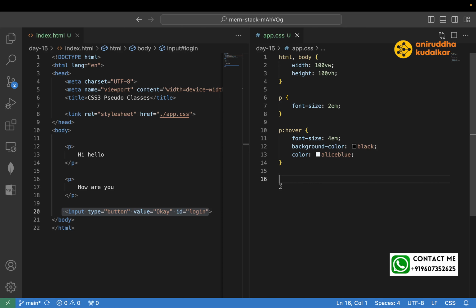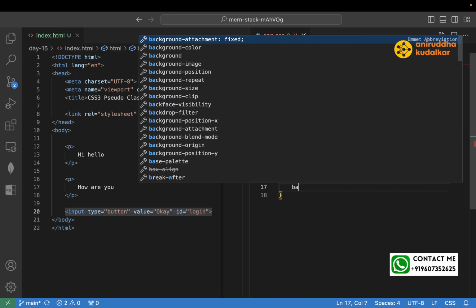No, I want to style this button. Oh, style this button. We can add ID or class. Yeah, but for this button I have already given an ID. Then what should I do over here? Like a pound symbol. Which symbol? Hash, correct. That hash is all. Hash login, and then what?